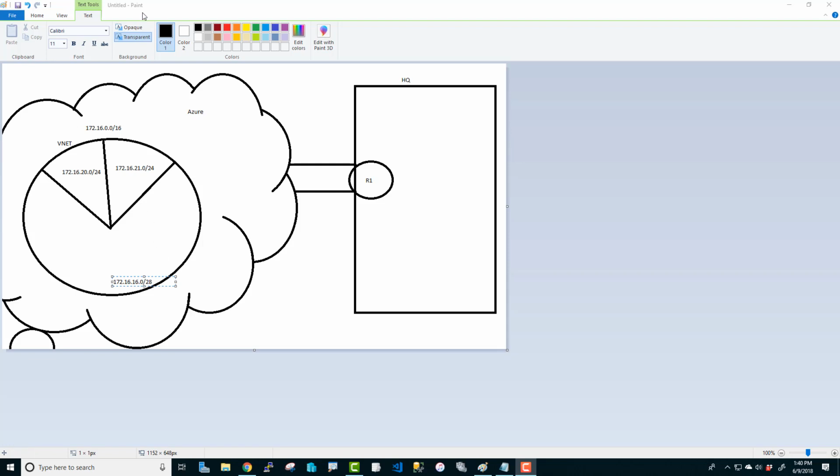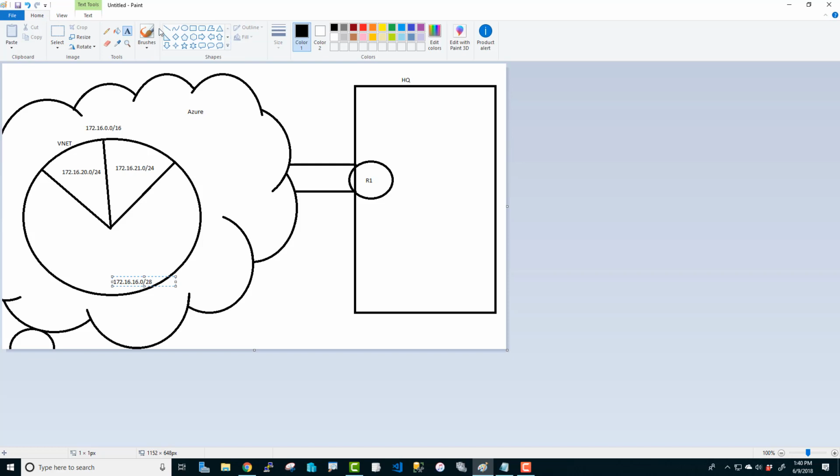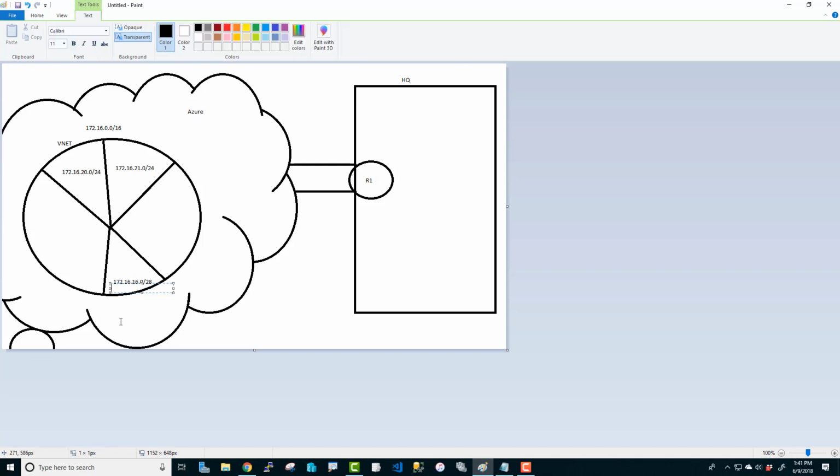And this is going to be used strictly by Azure. You will not be able to put any hosts in it, and it's just something that it uses for the site-to-site VPN connectivity. Just so that we've got this cleanly written out, this is going to be called the gateway subnet. Maybe I can move that, make it a little bit prettier. There we go. Okay, so this is just going to be used by the gateway subnet. This is not what we're going to connect VMs to. We're going to connect VMs to something like this. But you do have to appropriately plan out for the gateway subnet. A /28 is what they recommend.